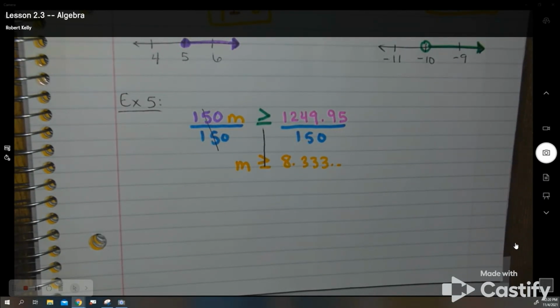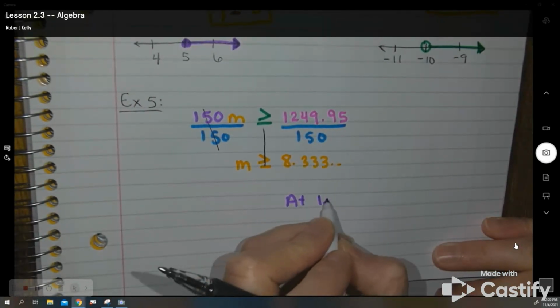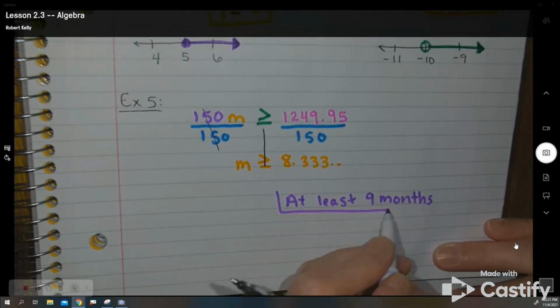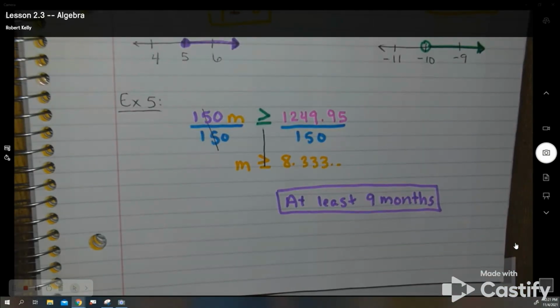So if I'm saving that $150 at the end of the month each time, right, maybe it takes me the whole month to get the $150, I'm not going to be able to afford it partway through the month. So I am going to have to save, or my friend in this case, my friend is going to have to save at least 9 months in order for that person to buy this down suit for their mountain climbing trip. Apparently, that's an intense suit for some mountain climbing, but it's going to be very cold at the top of the mountain.